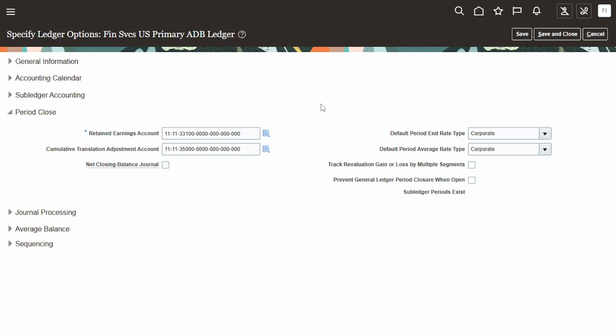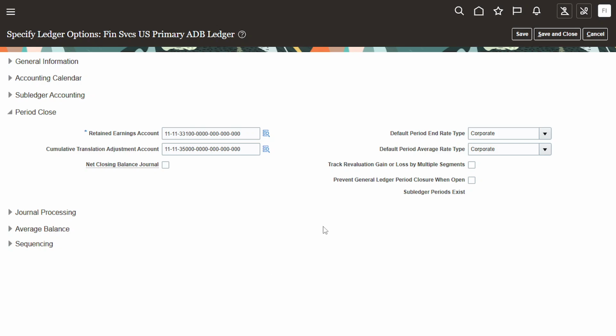Instead of creating detailed closing lines, General Ledger posts one summarized net closing entry of 300,000 to the retained earnings account. So this option helps keep the year-end closing journal simpler and easier to review. So if you check this, this is what happens.